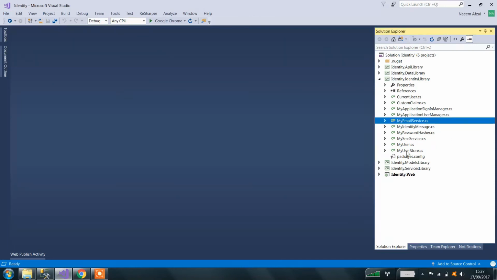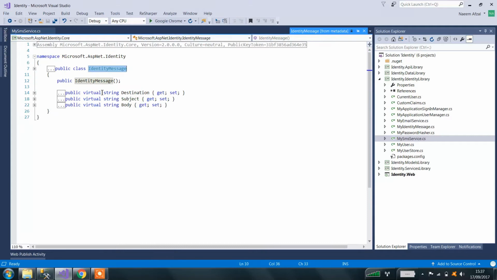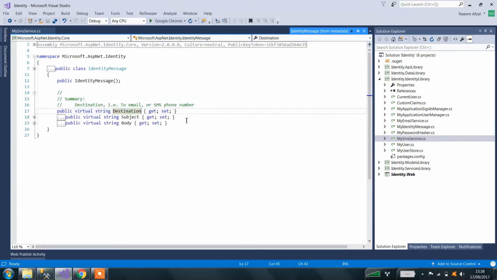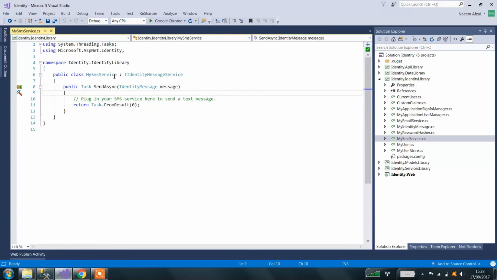At this point, let me show you the SMS service class, which again takes the same object. You can extend this one or use my identity extended message as well. And I think this has the same properties, yeah. And the destination would be a phone number, I guess, when you're using it with SMS service.